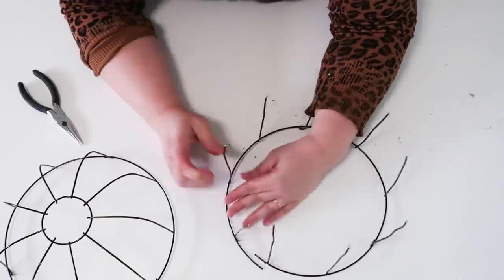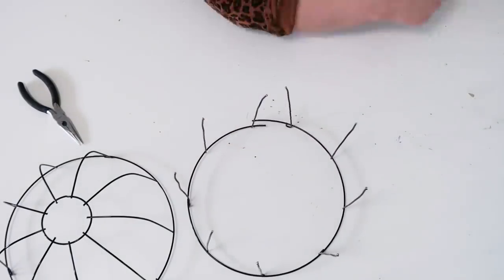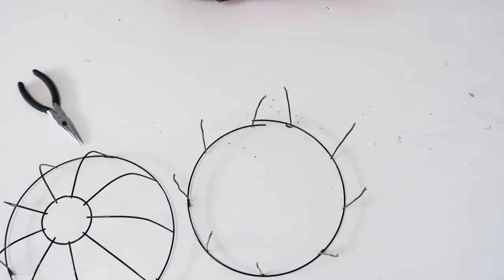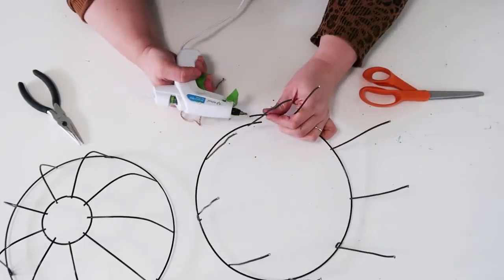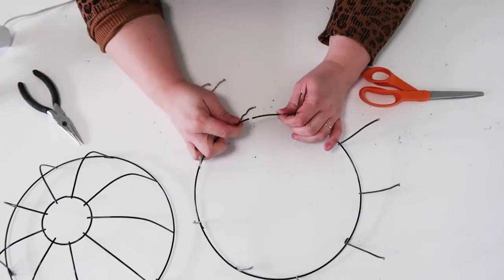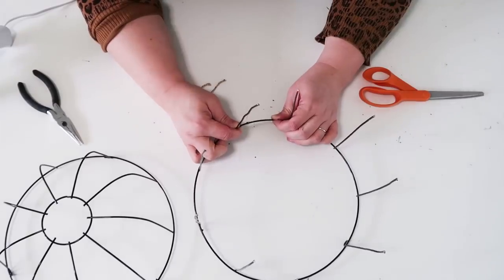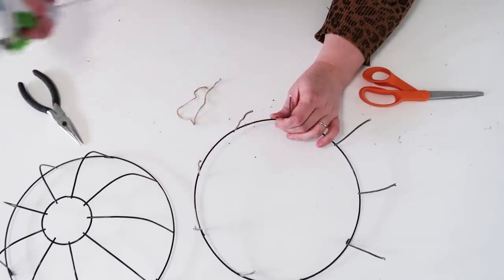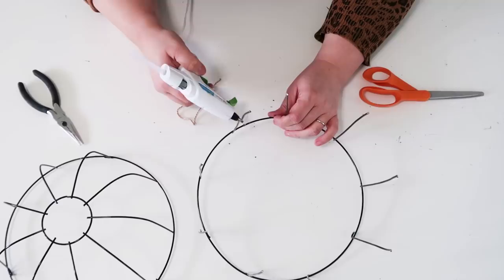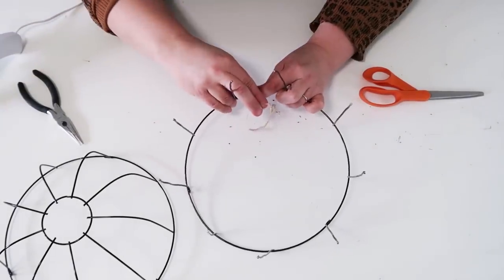Once you've got it all pulled out just like that, you then can take some twine and some hot glue, and you could probably use some E6000 too, but that's going to take longer to dry, so I don't think that's necessary. I'm just taking a little dab of hot glue, holding it in place to make sure it dries, and then I'm going to take some twine and you're just going to wrap it around that to make sure it's all nice and stuck together.